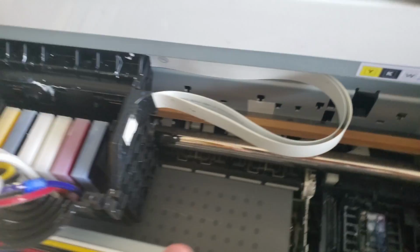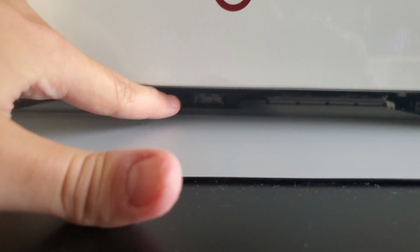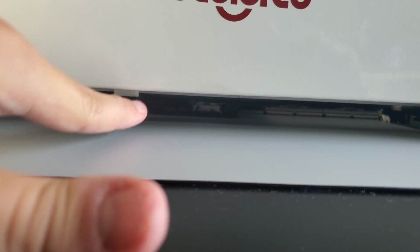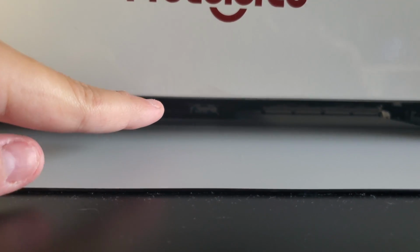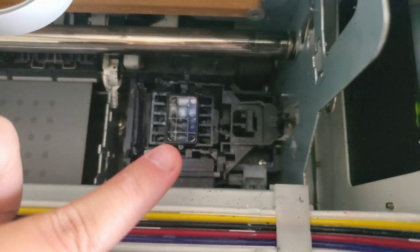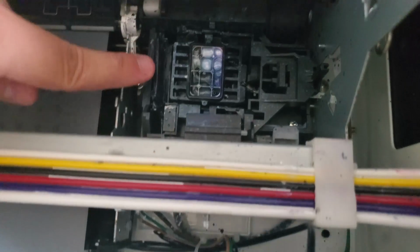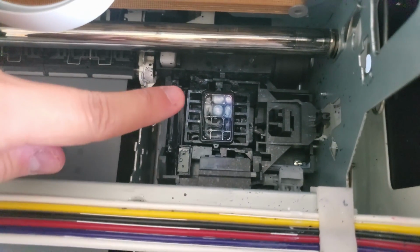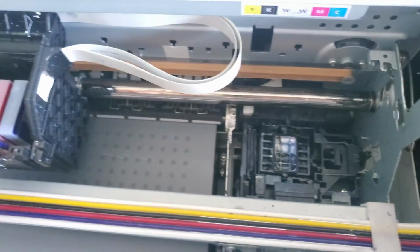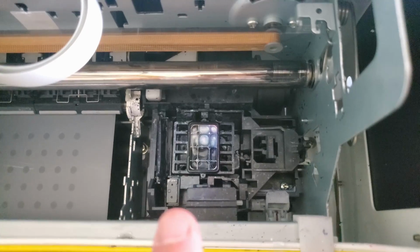Under these cartridges, there's a little thing that almost looks like a lens. You'll be able to clean it through this little opening. That little metal piece right there, you clean around it with that cotton swab with the solution on it, and that is how you clean that. This little ink pad here, you also clean. You will clean all of that with the solution, and this little piece here flips up and down as it prints, and you will also clean that. All of that gets cleaned at least twice a month. You can clean it more, but I usually just clean it twice a month.